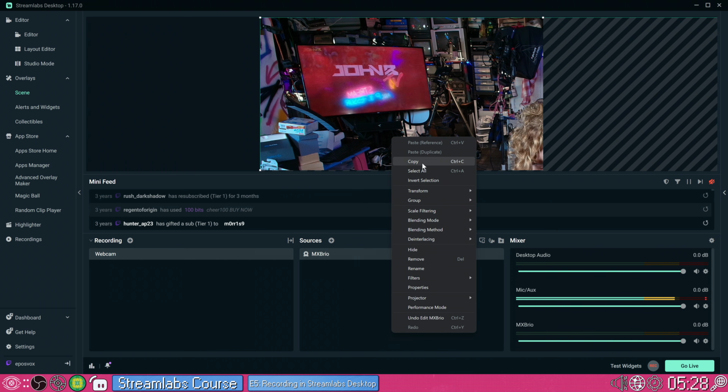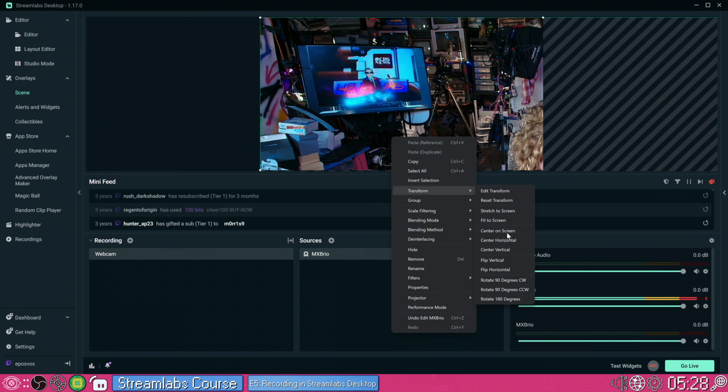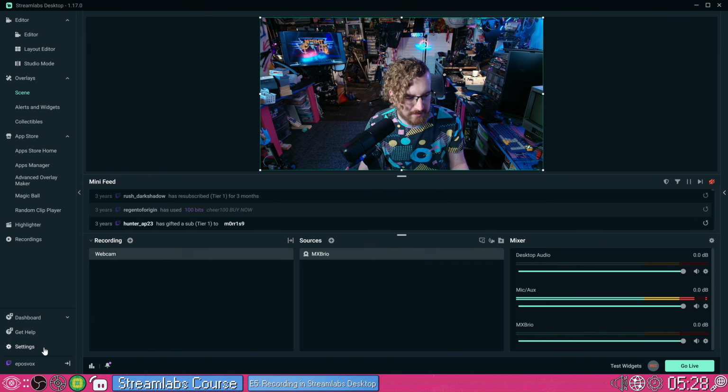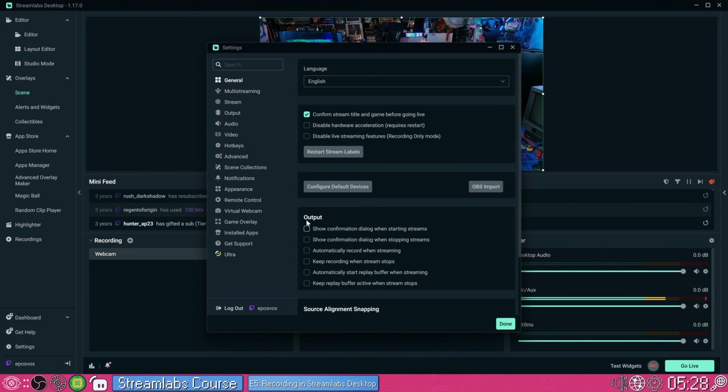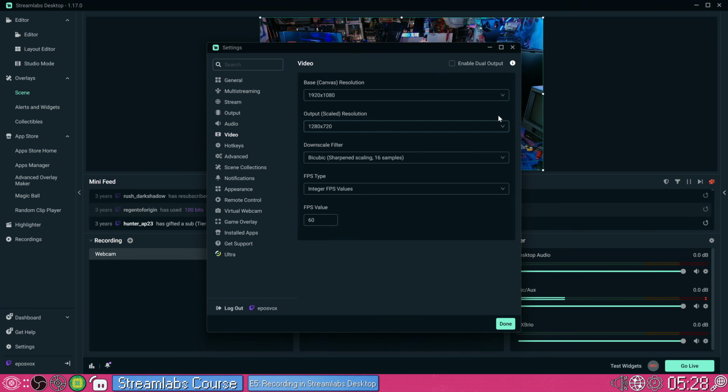Now, since we have a 4K webcam and a 4K desktop, we could increase our resolution here to 4K. So if I go down here to settings, video, we could increase our resolution here. With Streamlabs, you have the same settings across all of your scene collections so that you have a pretty consistent result of whichever one you're in.